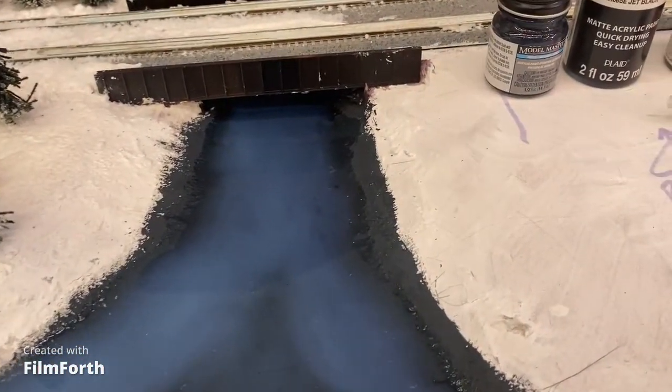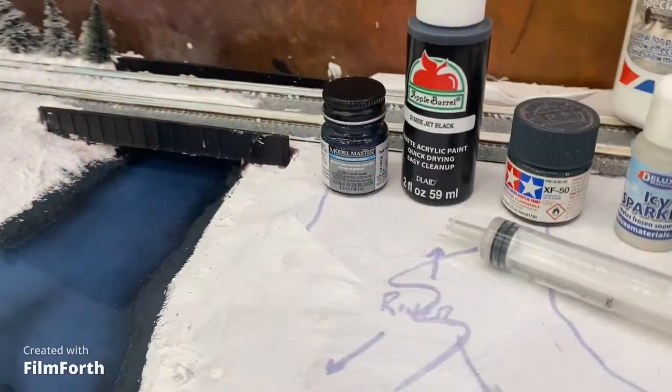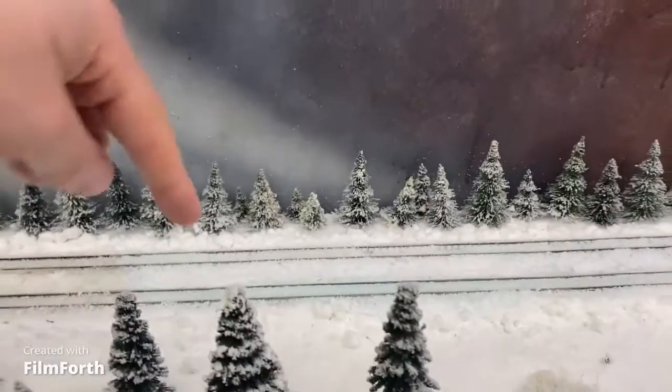So before we get too far in, I want to talk about two things that I tried. Thought I was being a little smarter than the average bear and did not work out how I expected. And that is, when I see folks attempt to do a winter scene, they avoid the track.